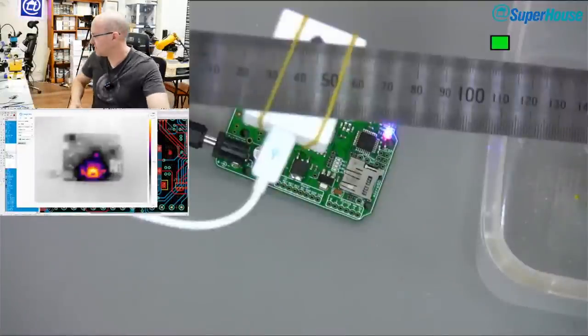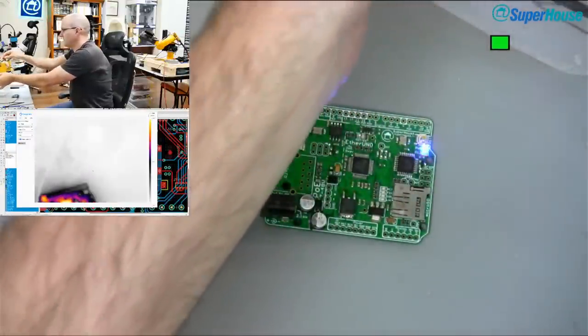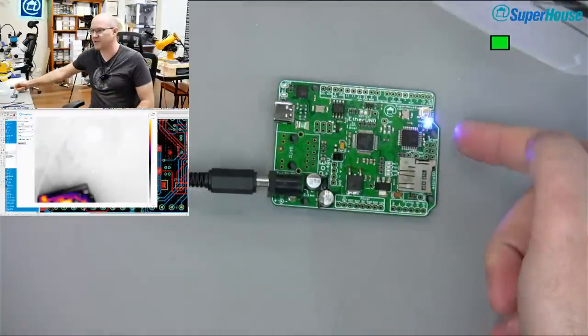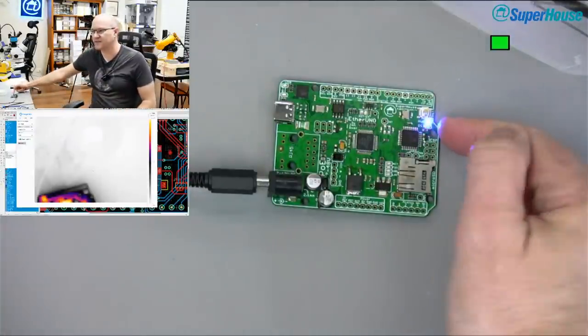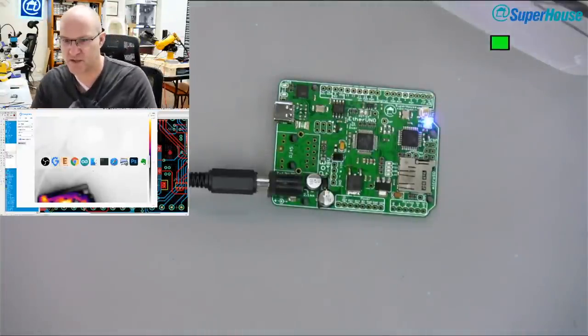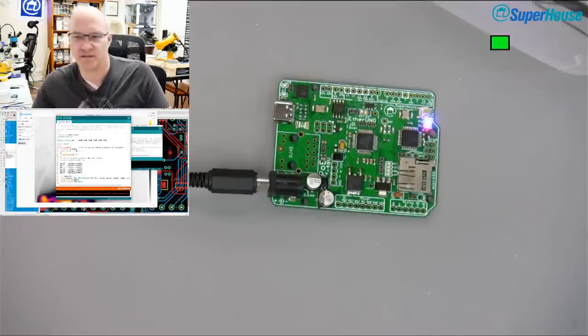I'm going to switch back to the overhead view. Maybe it's out of here. Okay, so we now have, and you can see on this camera that blink is working. So the little red LED there is flashing. So what I'm going to do next is try loading that sketch that I was trying to do before and I couldn't get it to load. Now, I will switch you back to desktop view in a second.